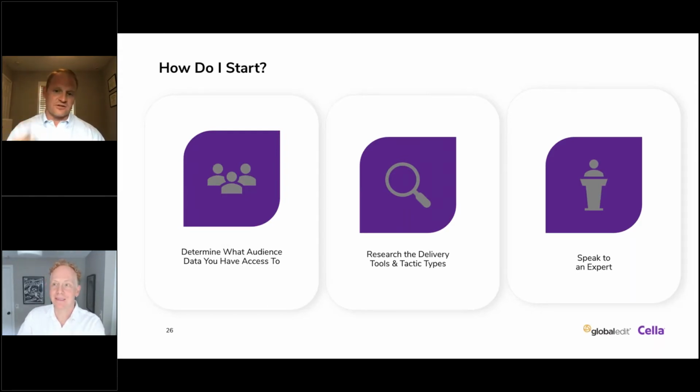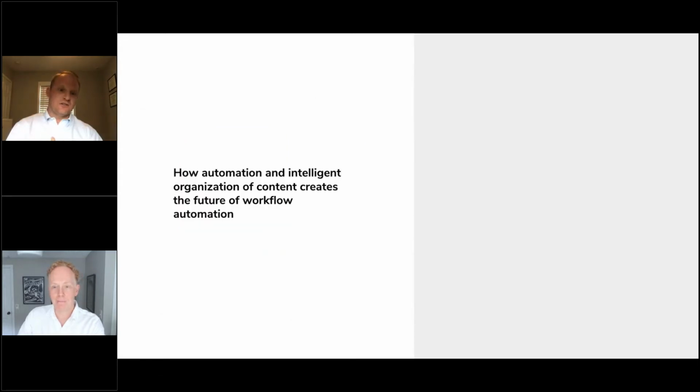And even today, I'm still learning so much about where we are in terms of intelligent content and creating efficient workflows. And I think one takeaway is this was the future of workflow. David, you've helped me understand that the future is actually now. And we are already in this moment.